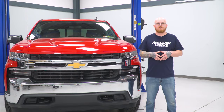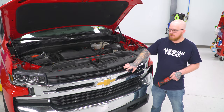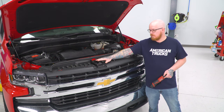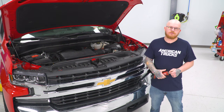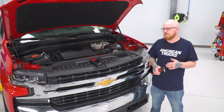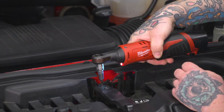What's up guys, today we're gonna be installing a new front bumper, so let's get started. So our first step is going to be remove our upper radiator shroud so we can get to our grill mounts. And to do that, we're first going to need to remove our hood latch release handle, and that's being held on by 2 T15 Torx bolts. So we're going to use our T15 Torx bit on our ratchet to go ahead and remove those and slide our handle out of the way and set it aside.